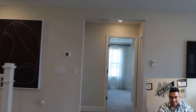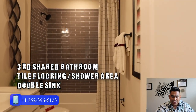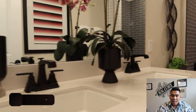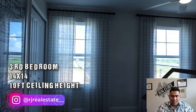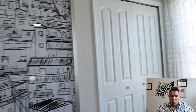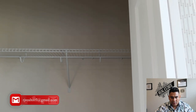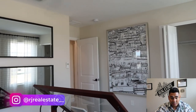Now heading to the first shared bathroom upstairs — you can see tiles all over, a nice color combination, white granite countertop, and his-and-hers sinks. This next room is the third bedroom overall, or the second bedroom upstairs. The size is estimated at 14 by 14 feet with a 9-foot ceiling and a good-sized closet. They've put in a great combination of furniture here — they did a great job.